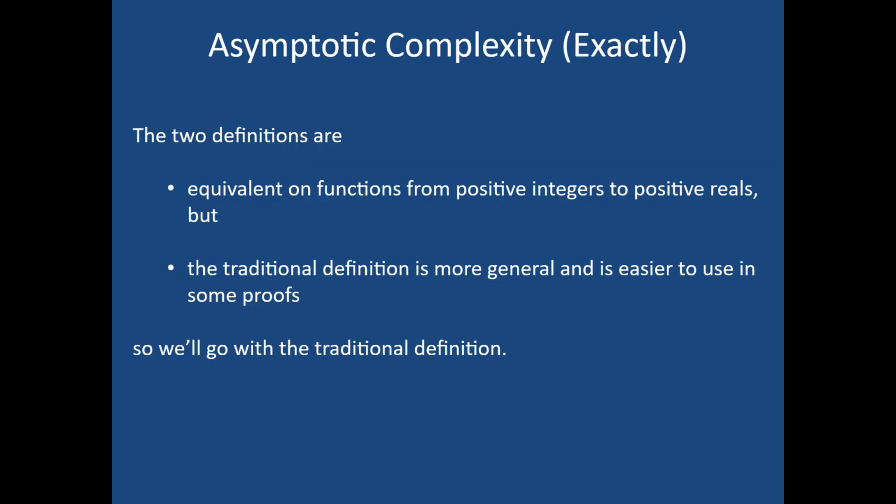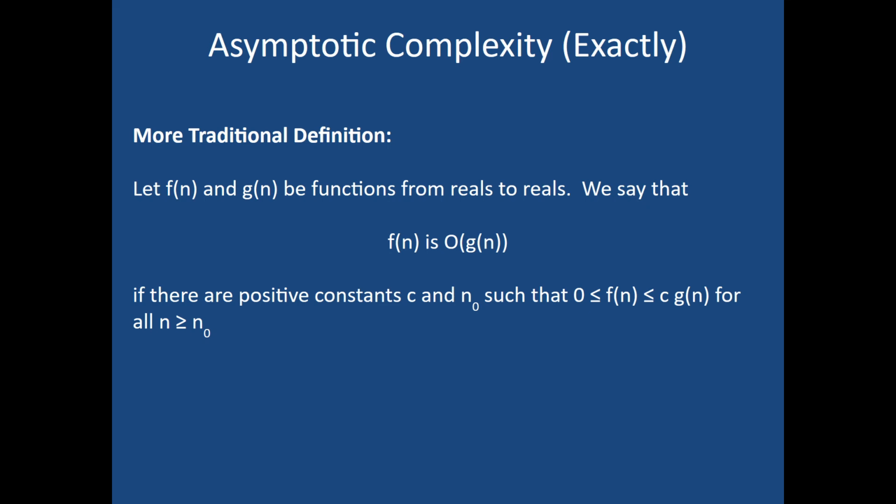Okay, so back to the definition here. You see, we have to find two constants. C, that's the 4, the scaling that I did. So think of C as the scale, and N0 is the cutoff. We're trying to show that f of n will be less than C times g of n for all n greater than or equal to N0. That's the formal definition of big O. From that, all those rules of thumb come, like you can ignore leading constants, or you can ignore low order terms.